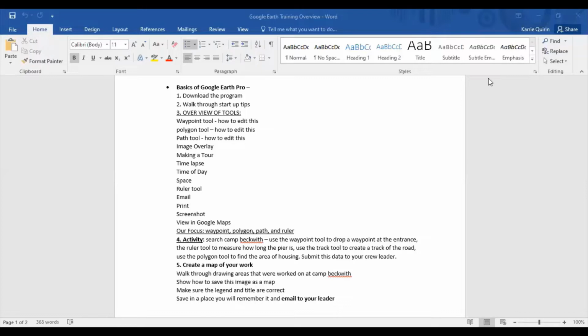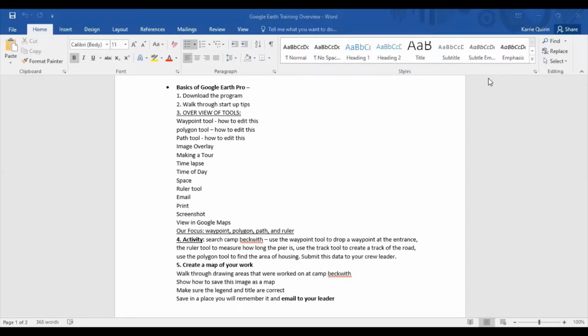I was a crew leader in year 2 of the program, and then I've been sticking around to help out with orientation and a bunch of the monitoring work for both SCA and the other teams in general. And so I'm going to be creating a video on the basics of how to use Google Earth Pro, which is the free software that we use to create the maps from all the GPS tracks that you guys have been collecting out in the field. Yes, we do something with that data.